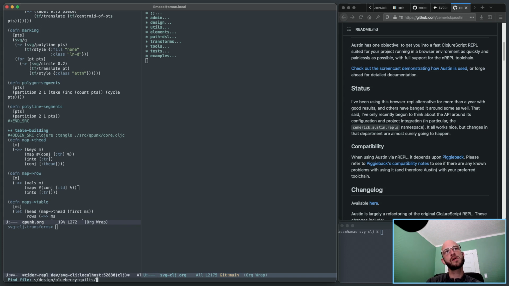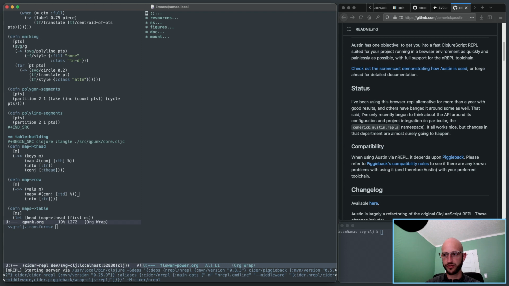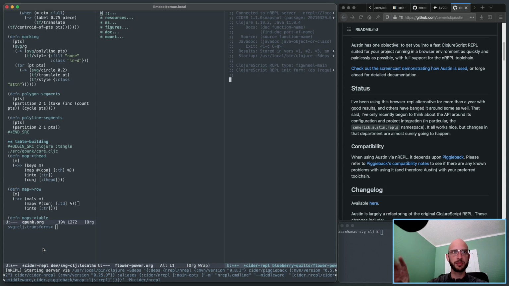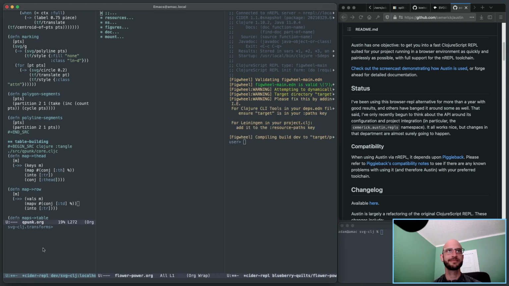Okay, Cider jack in CLJS. Hopefully things go without issue. They should be fine, but you never know. The curse of doing things live on stream, right? So the REPL type is Figwheel main, the newest version of Figwheel. The build is dev. So that's booting up. One thing that people do rightly criticize about Clojure is sometimes there's some slow boot up times, but I'm casual, you know? I can wait. I'm patient.